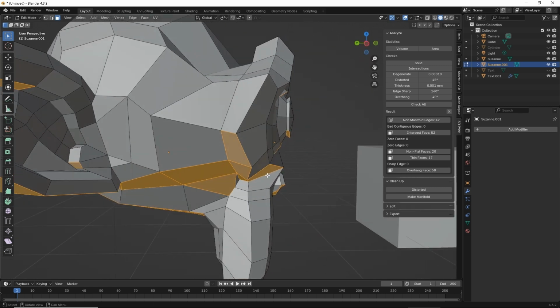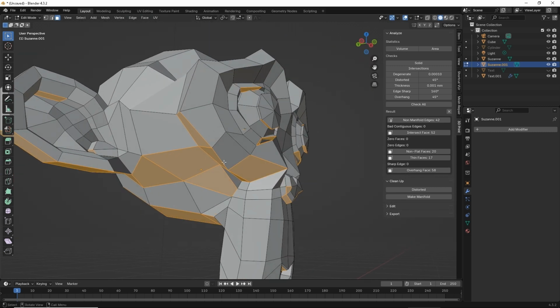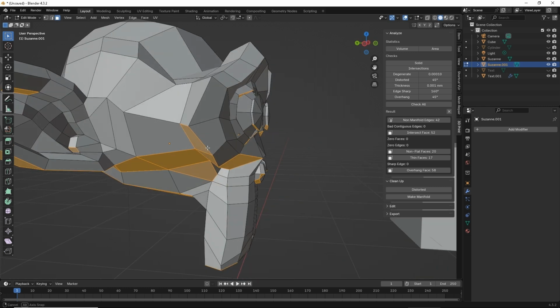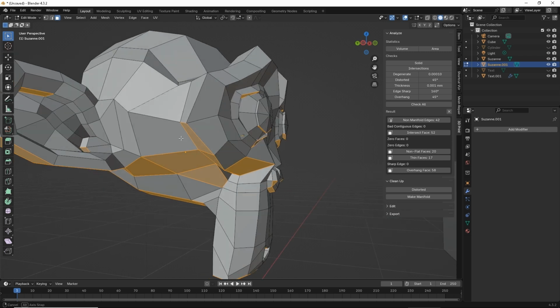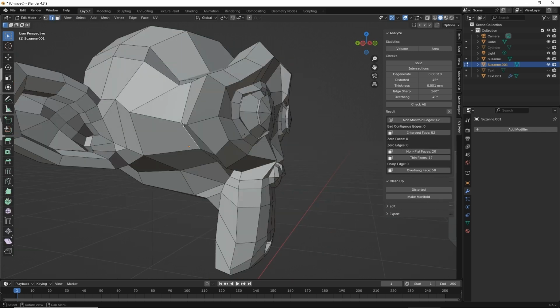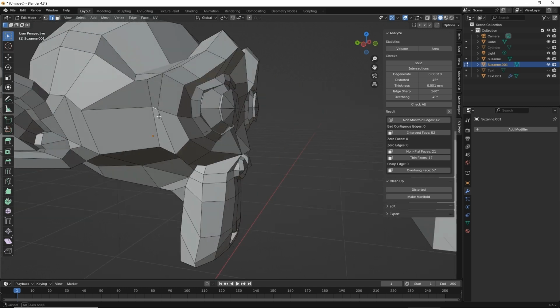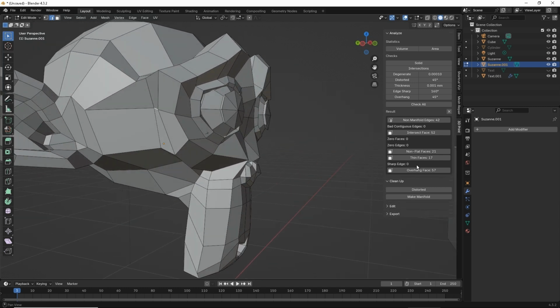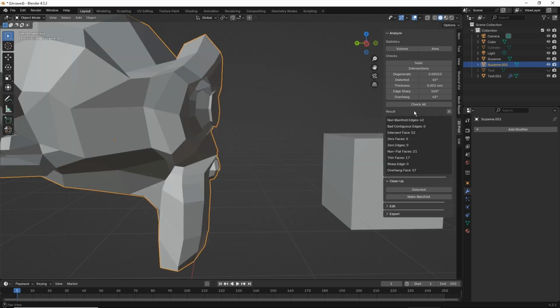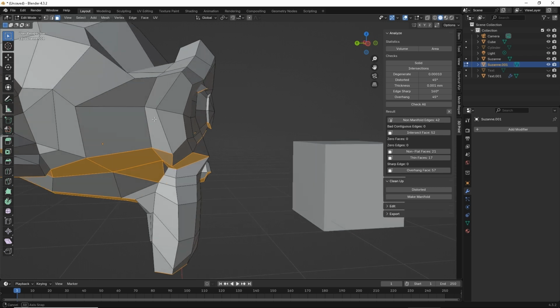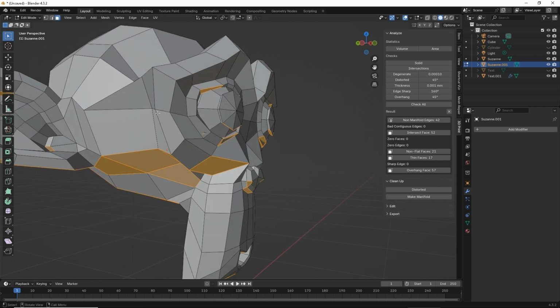And if you want to print it without supports, then these are some things you need to fix by making the angles not so steep. As you can see, this one is highlighted, but if we were to edit it and move it in, and move it around, I think that is a much more acceptable angle. If we hit check all and then go to our overhang faces, you'll see that that is now not highlighted anymore, which means it is good to go.